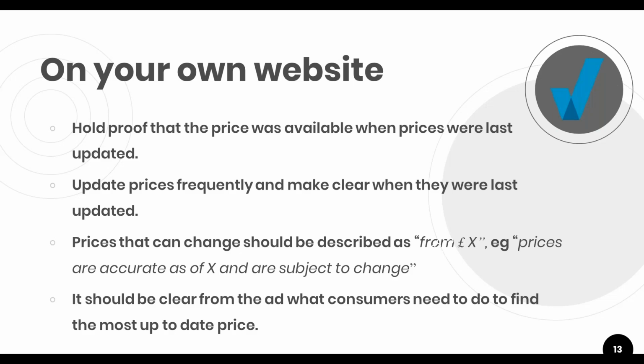If a price appears on a marketer's own website, which consumers can go on to book online, they must be able to show that the price displayed was based on a genuine price that was available to consumers when prices were last updated. The prices should also be updated frequently, and it must be made clear to the consumer how they can check when the prices were last updated.